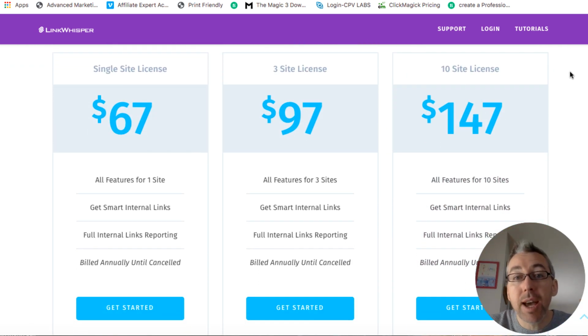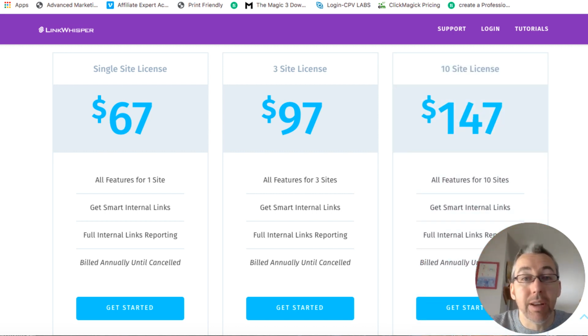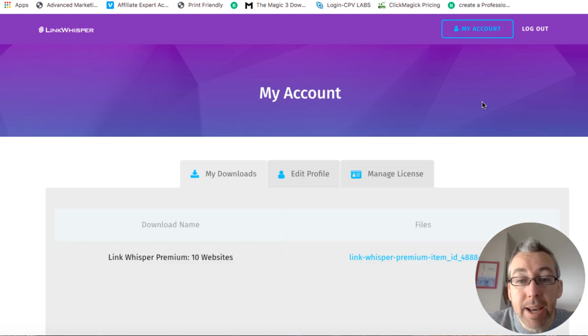You can buy a single site, a 3-site or a 10-site license. You're billed annually. I bought the 10-site license purely because I want to use this on multiple websites, and in the future, if I create another niche site, then I've got the ability to put that on. And just to prove that I have, I'm going to have to blur out a few things, but click over here to my account. You can see that I have 10 websites here. And basically you download a zip file and you install it like you would any normal plugin, and it's very, very simple. And they've got tutorial videos on how to do all these different things.